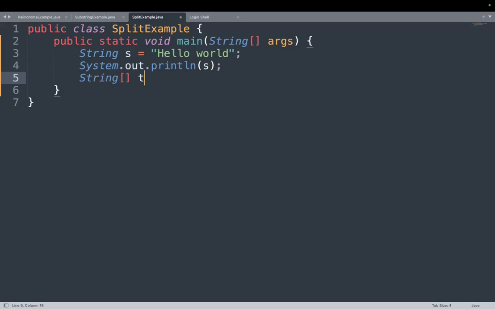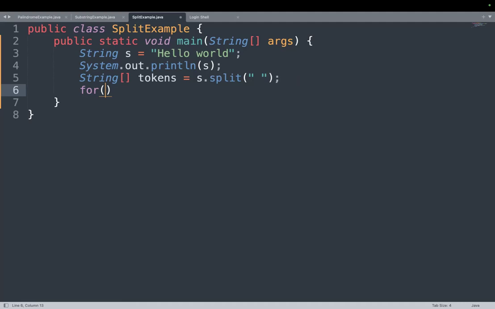Typically we call our string array tokens, because each of the elements that gets split out of our original string is typically referred to as a token. That's just odd language from days of old, perhaps. It doesn't have to be called tokens; it's just a variable name, and you can do whatever you want. Depending on what you're reading in, it might make more sense to give it another name, but the typical name you're going to see in my notes and examples will be tokens. So we say s.split, and let's start by just splitting on a space like this, not using that fancy regular expression.